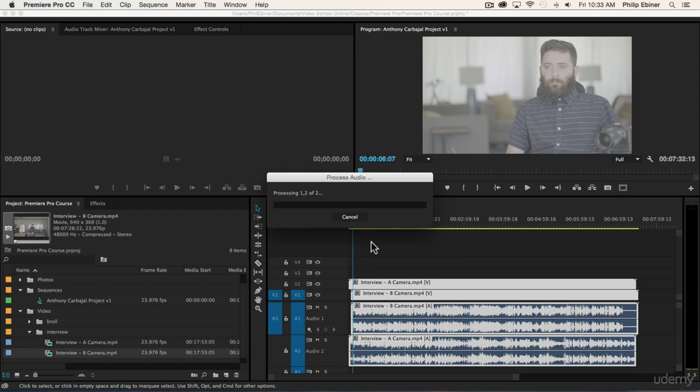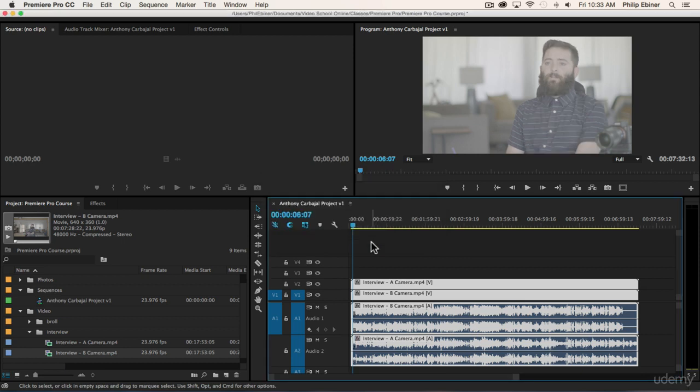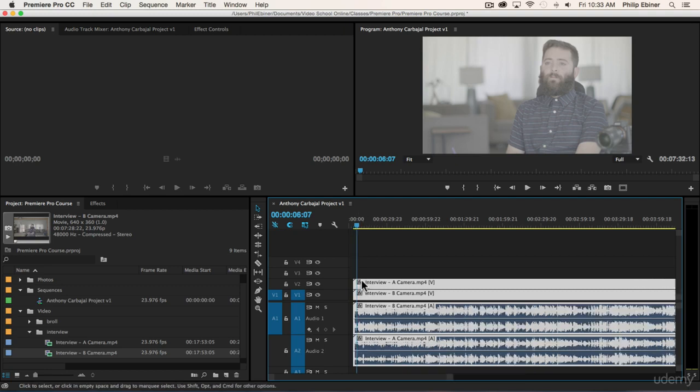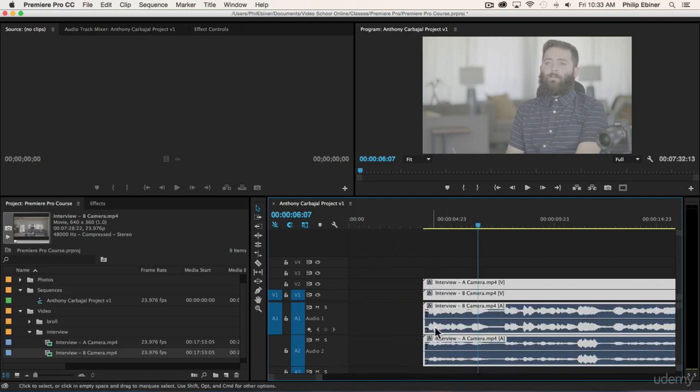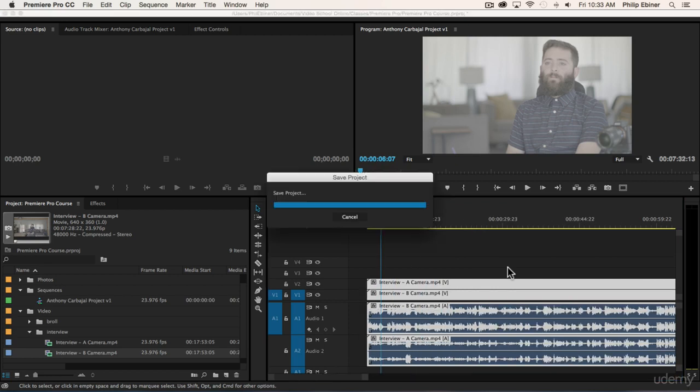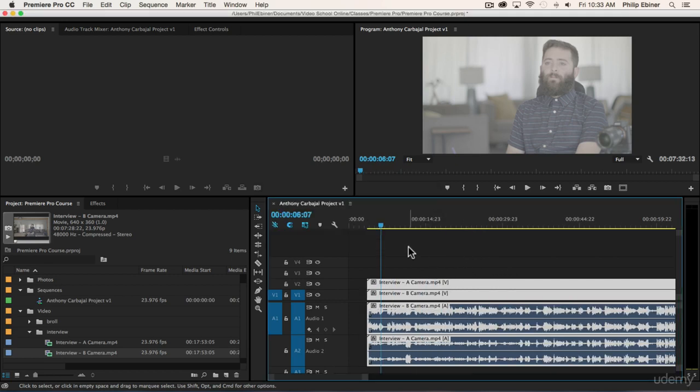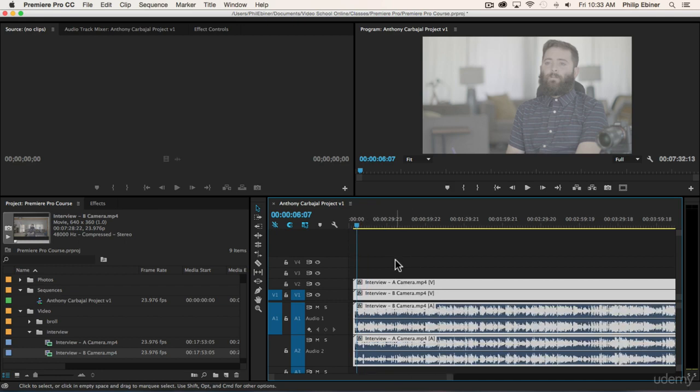It's going to process the audio, and it's going to try to sync the footage. And you can see what happened is it did move the clips, and it matched them up, and now the audio is synced together. Sometimes it doesn't always work. Sometimes you have to do it a couple of times for it to work, but it's a cool way to automatically sync footage in Adobe Premiere Pro.